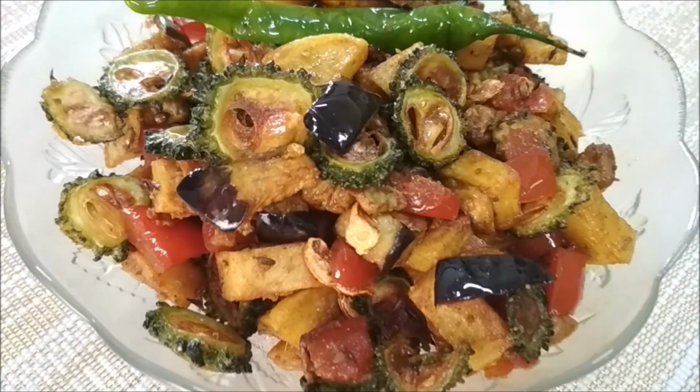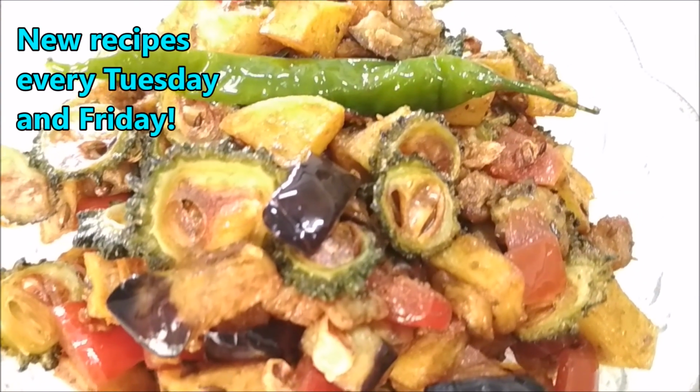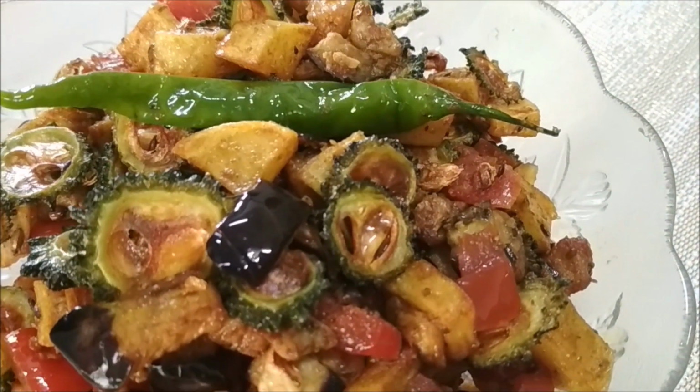I'll show you how to make this tasty Karela Aloo Baingan Bhaji. I can guarantee that it won't be bitter. You'll love it even if you dislike bitter gourd.